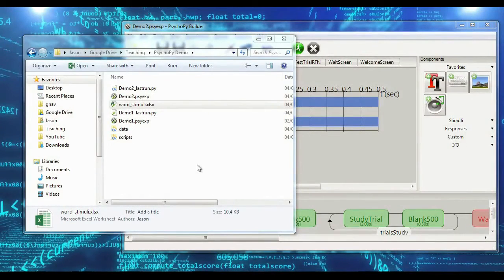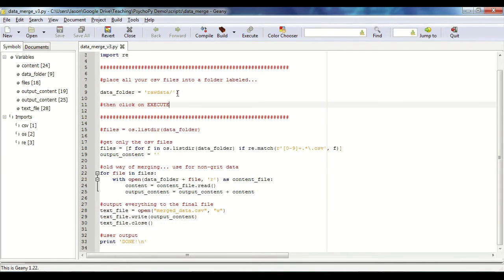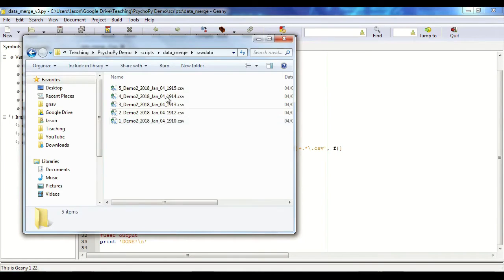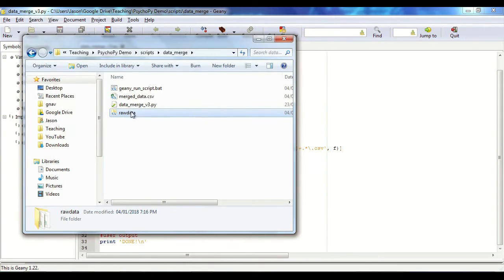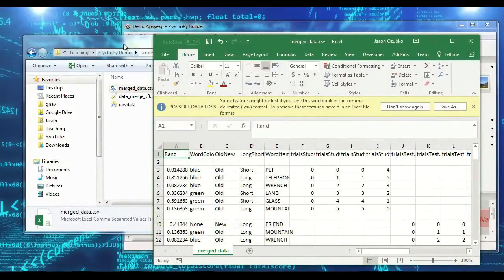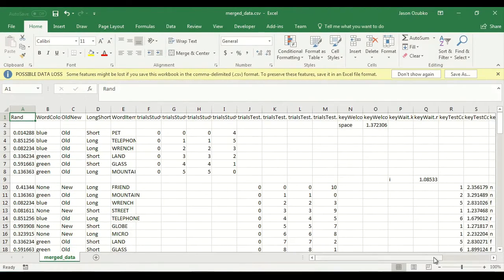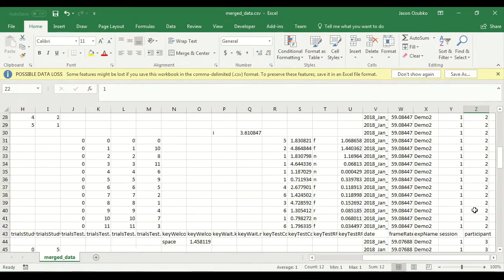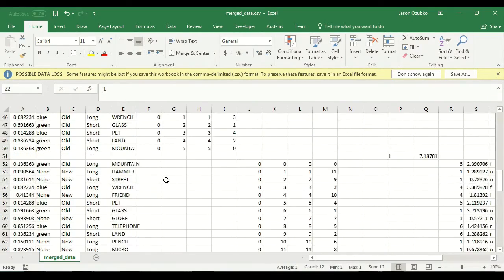Okay, so step 1 before we start analyzing anything is to merge our data files together. I'm going to use the Python script file here, data merge. And as I showed you in an earlier video, you place your raw data in this raw data folder, then you open the script, you hit execute, and the result will be a merged data file. So we can go ahead and open this file, and this is going to be all the data from the 5 different runs all merged together. And we can see here, if we maximize it, that we have participant number 1. Scroll down, there's 2, there's 3, there's 4, and there's 5. So this is 5 mock subjects worth of data.